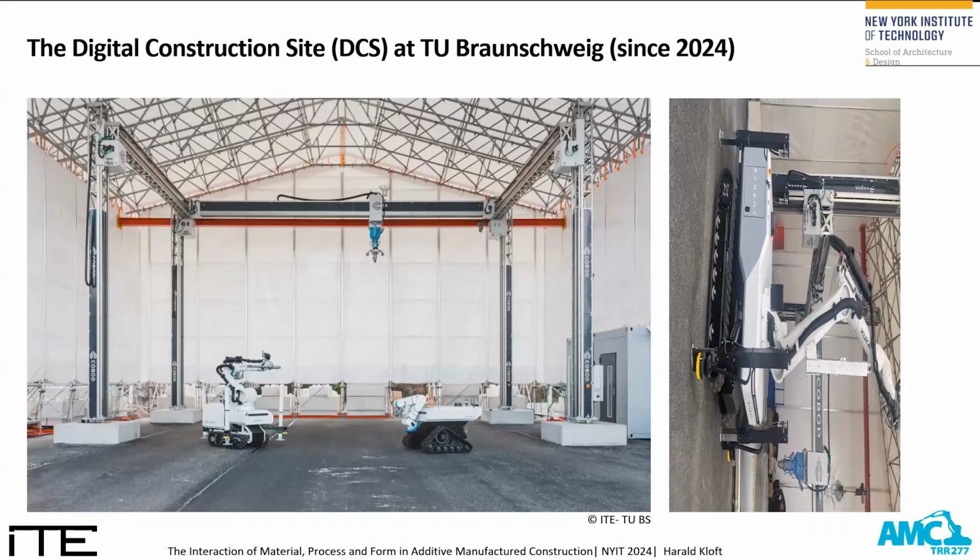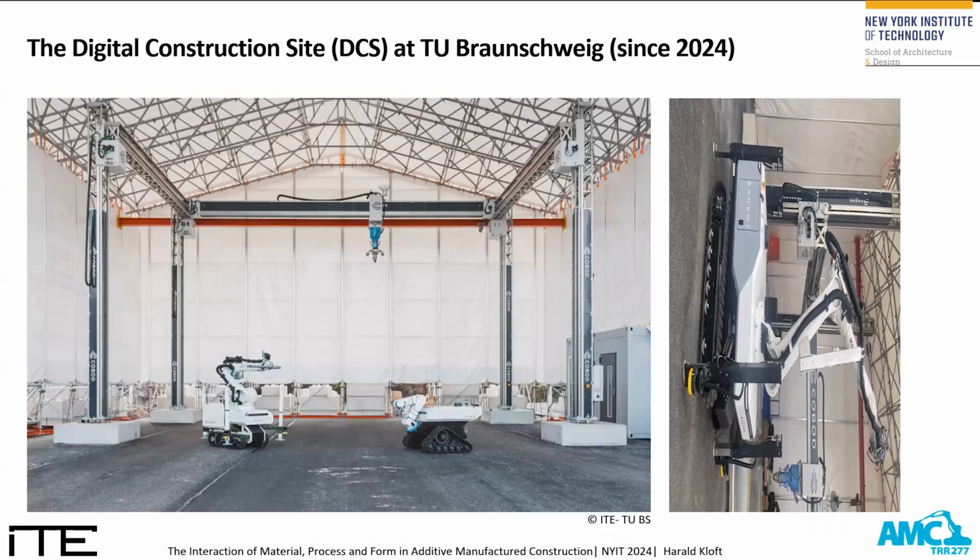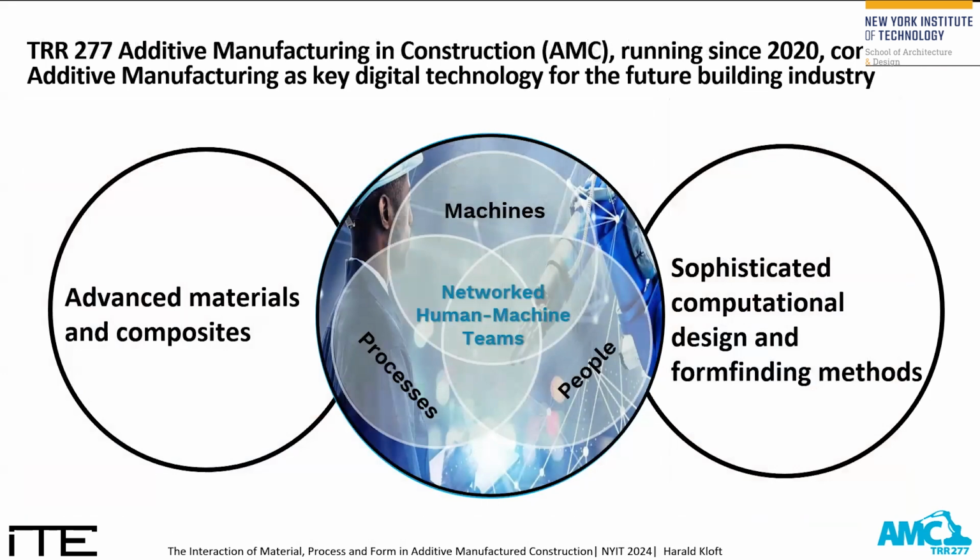I already showed you that we go more and more on the digital construction side and bring our processes into environmental conditions. The interesting thing is that industry now starts to think about Industry 5.0. I don't know if you have heard this, but it's that humans get brought back into the processes. From Industry 4.0 to Industry 5.0 is the network of human-machine interaction. And we say each construction site is different, so we will always have people on site. And we step immediately into Industry 5.0, so we are at the forefront of the other industries.